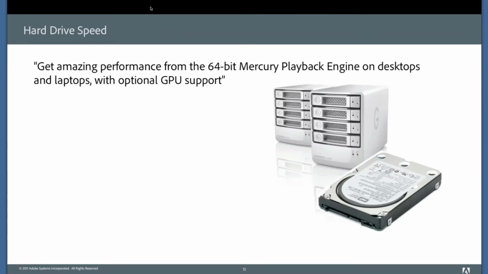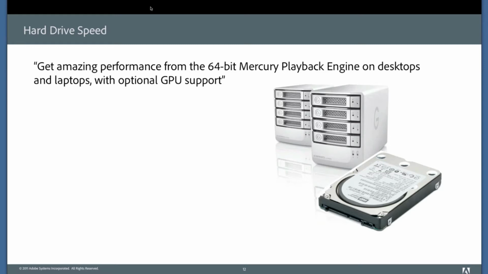So let's talk a little bit about hard drive speed. On my MacBook that I'm going to be presenting on today, it has OpenCL, it has 16 gigs of RAM, and it's amazing that I can play multiple streams of HD on this with really no problem.